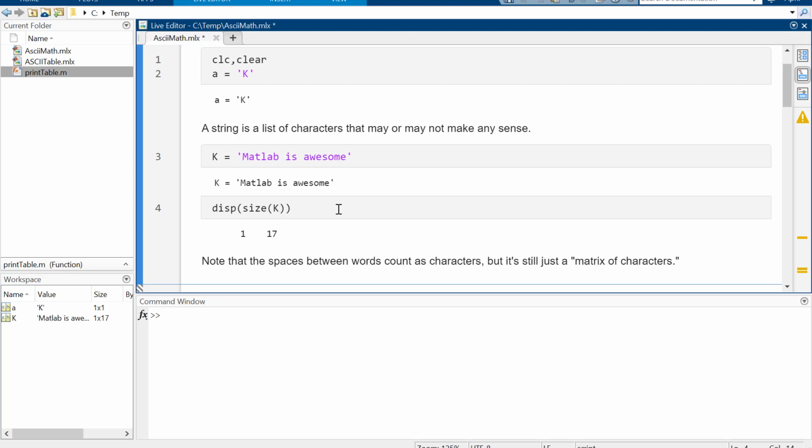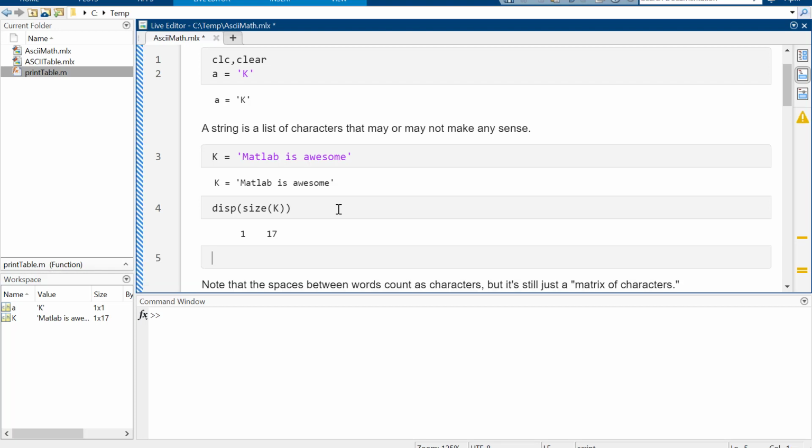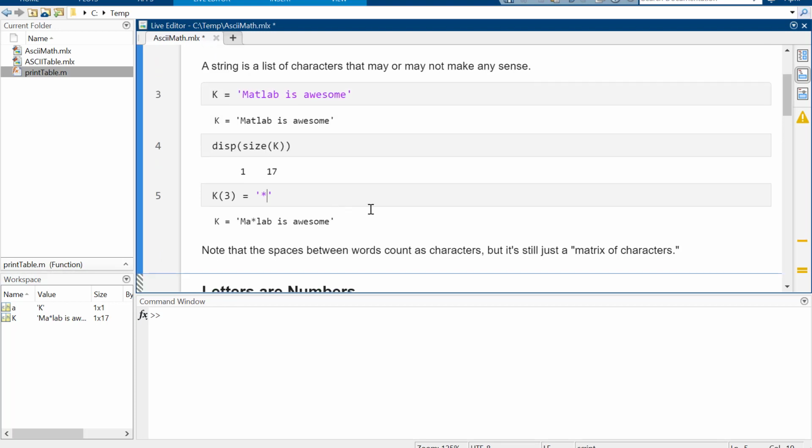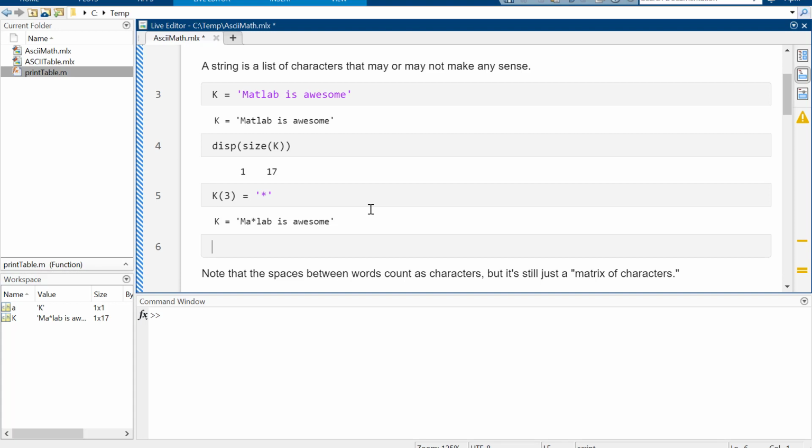So I can do things with it, like K at the location 3 is equal to a star, and then it would just do that. So you could do stuff like that, which I don't know why you would do it, but whatever. You could just treat it like any other kind of MATLAB matrix that you wanted.